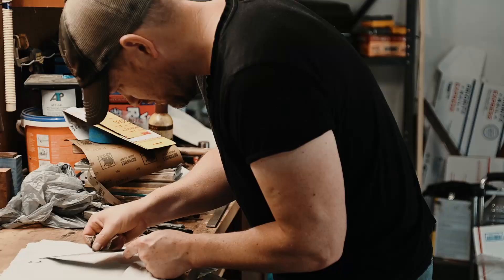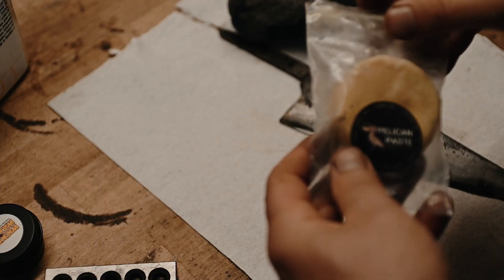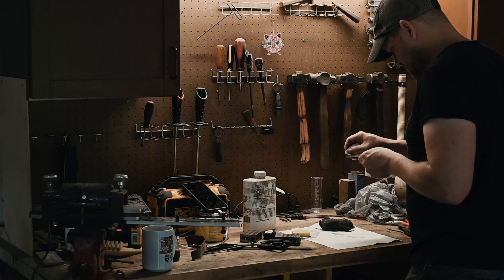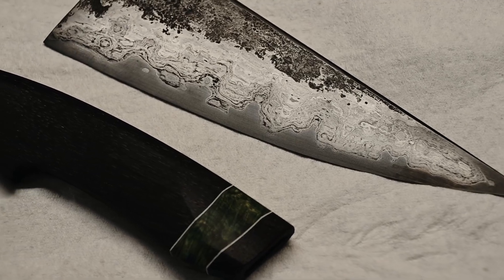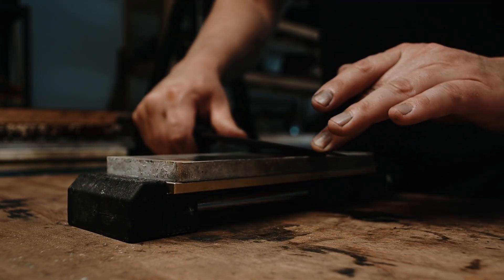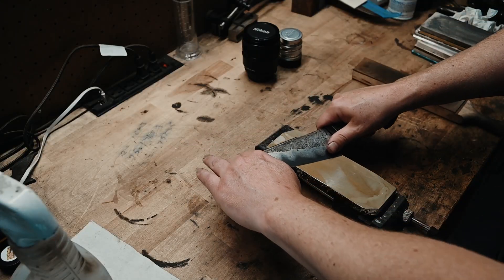I got a great tip from Nicolade's Knives — he's a great knife maker in Detroit — using a sun bright polishing cloth to help clean up your edge a little bit after etching. Finally, I finished sharpening on a series of wet stones, just how I like to sharpen knives.